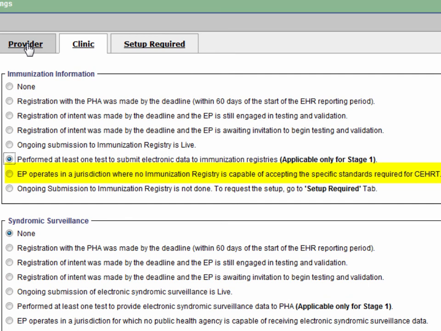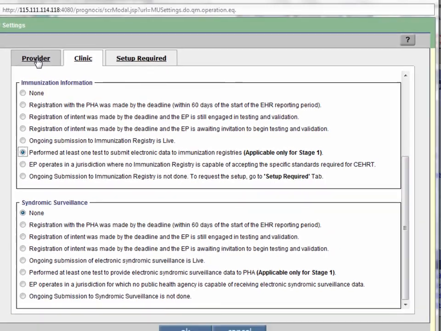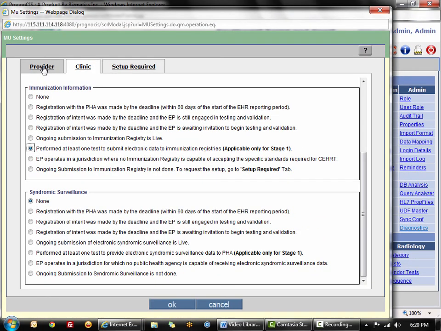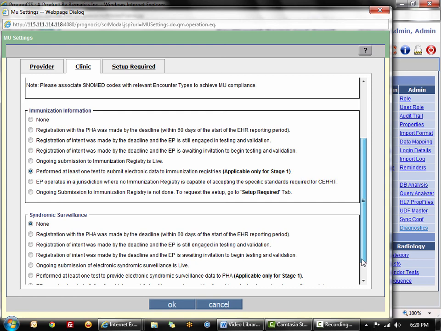So you're going to take an exclusion, but it is at a clinic level rather than at a provider level. So again, there are some fine lines there between whether you're taking an exemption at a personal level or at a clinic level. And if you're attesting yes to having the interface live, why are you attesting yes? And this applies to both immunization and syndromic surveillance data.